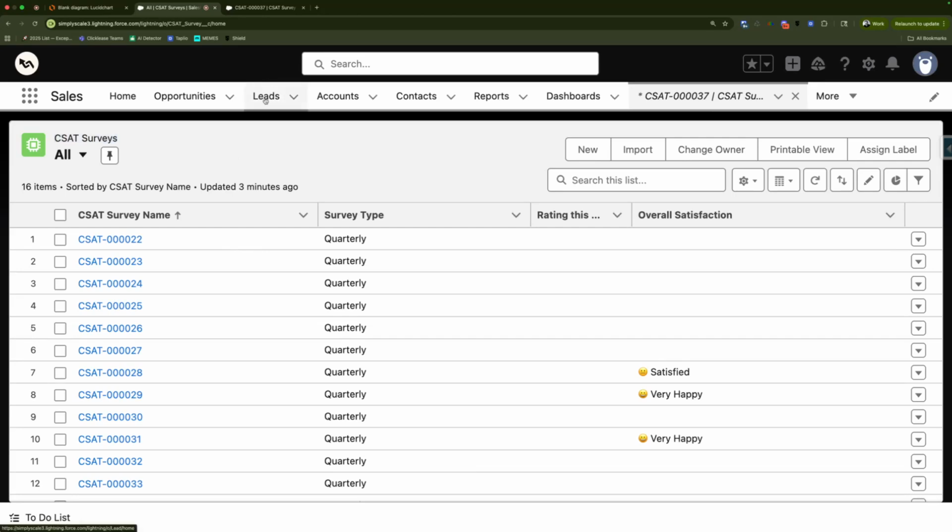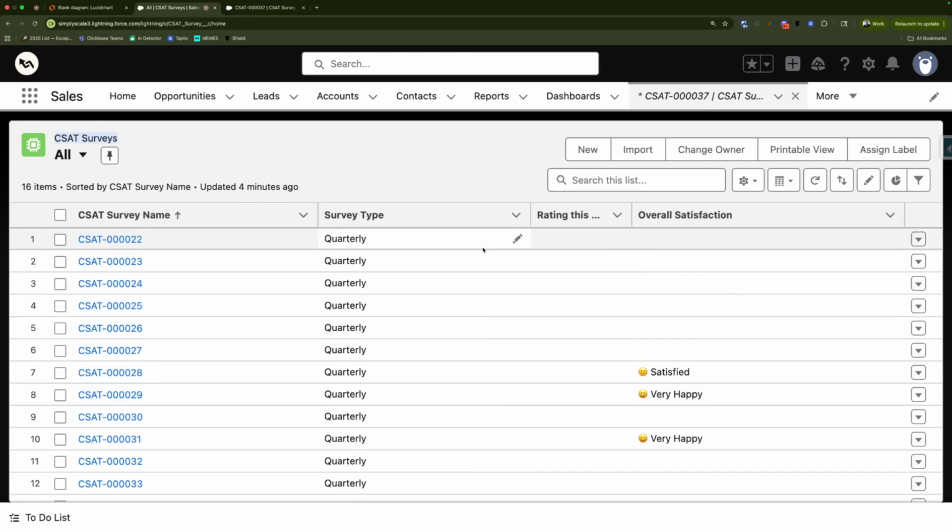If you're seeing up here things like leads, accounts, contacts, you're probably familiar with interacting with this if you're using Salesforce. Basically, this thing that I'm pointing to is another one of these little tabs. It just allows us to put all of this information in one place, and that place is called CSAT surveys. Okay, so we created a custom object to be able to house all of this information. And then as you can see here, these just got sent out.